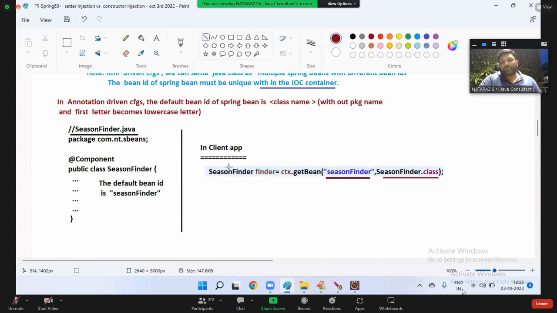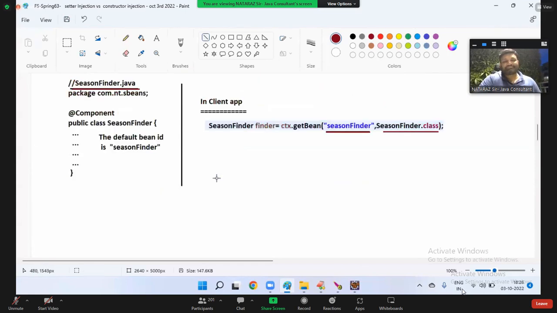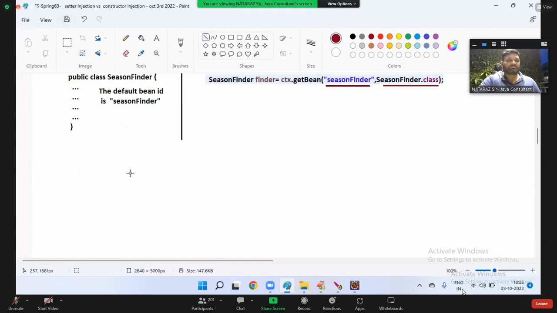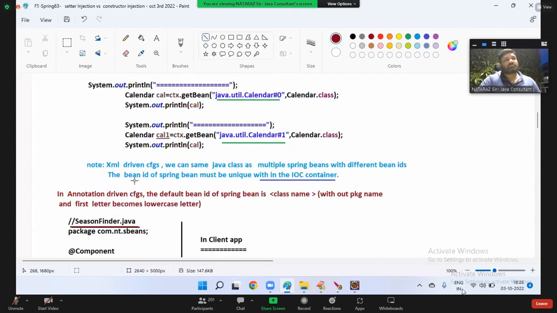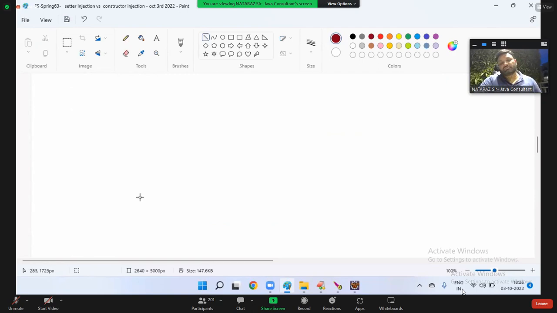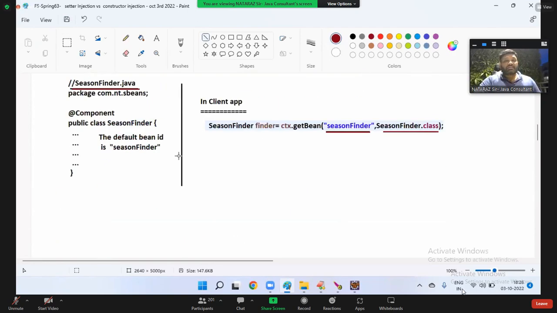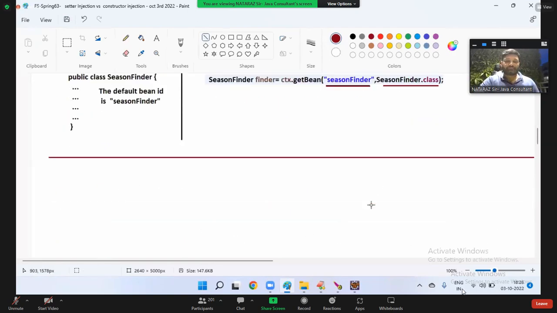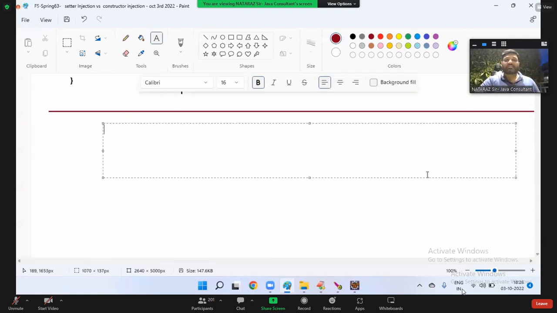Are you getting my point here, guys? Come on, SeasonFinder data. That's the default bean ID. Super. Next. All these are small discussions.